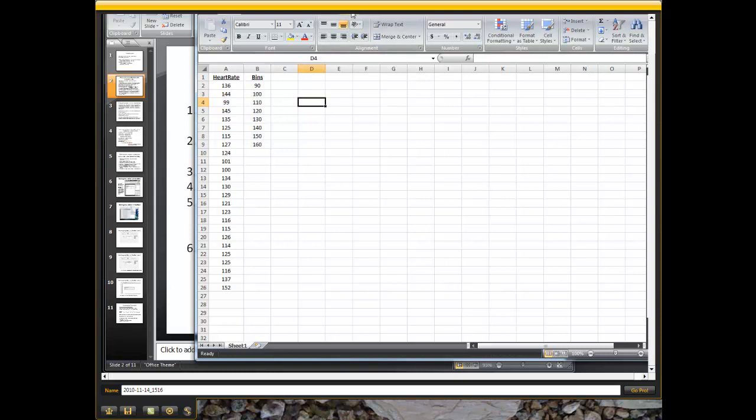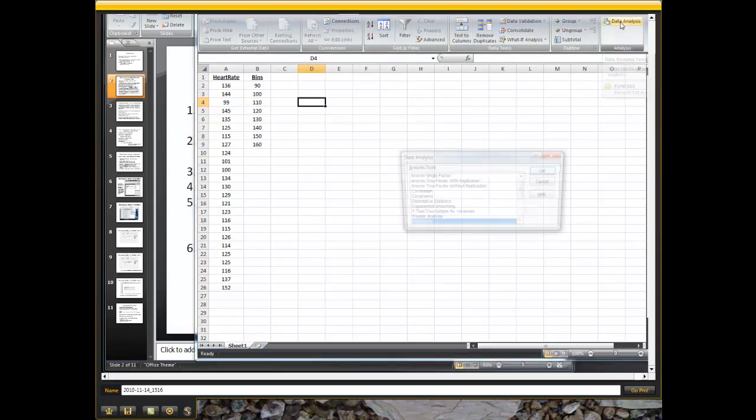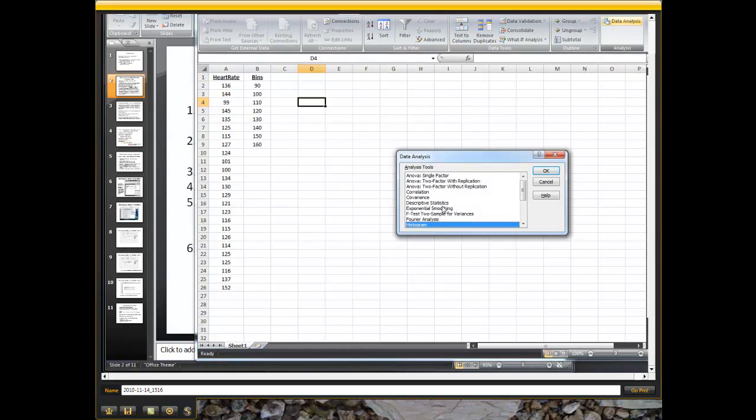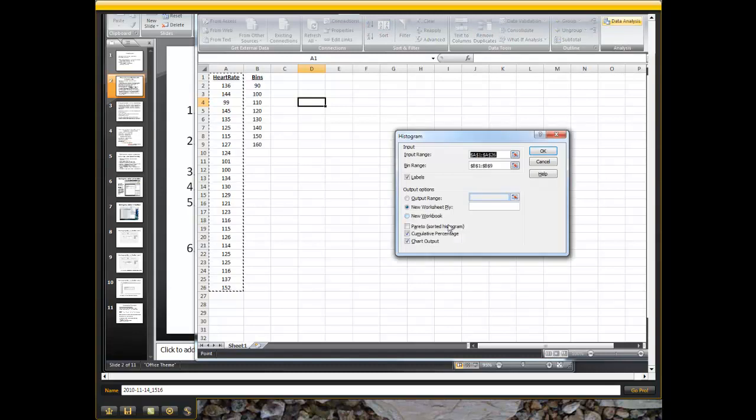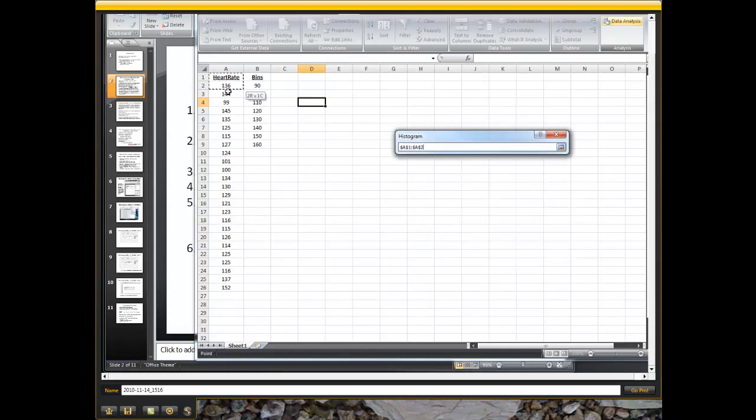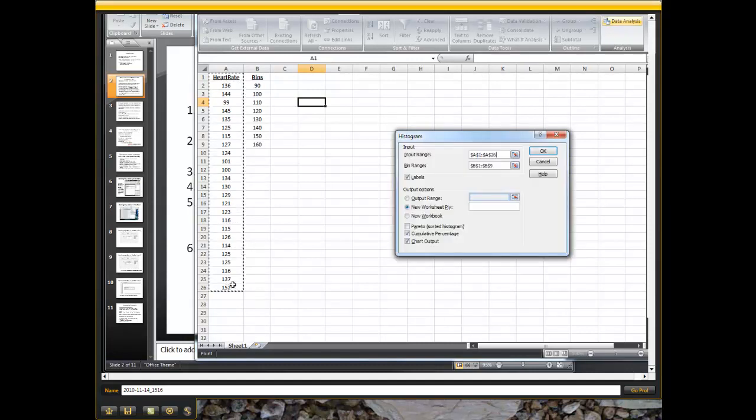You can just click on the Data tab, as I've outlined for you, then Data Analysis. It calls up the tools that we have, make sure Histogram is selected, click OK, and it brings up the Histogram dialog box. We've seen these before in Excel, but basically you can just drag over the data range. So here's the input range, which is our heart rate data, which we can select with our labels. Then the bin range is the bins that we made that fit our data, which are here. So again, you just drag over them and they get put into the dialog box.